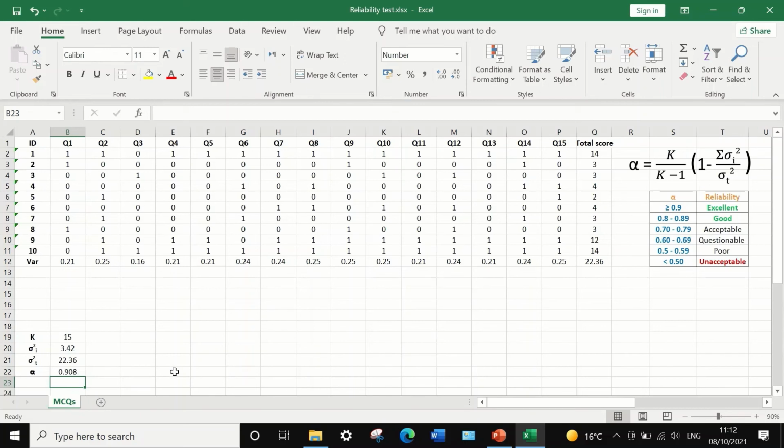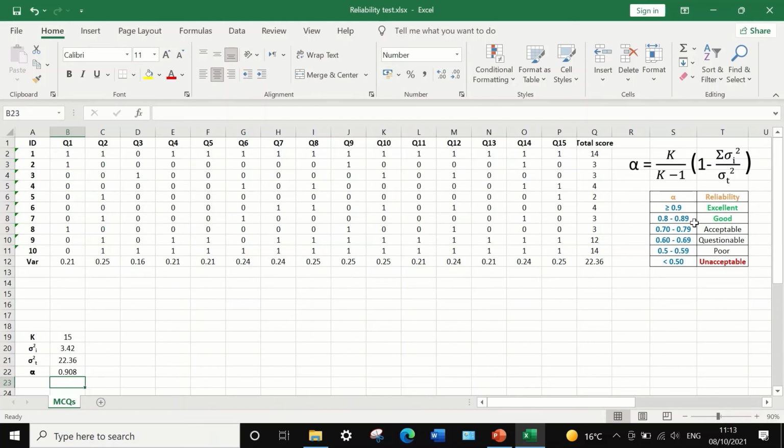So this value means that the exam or the test is 91% reliable, and that is a good result and good value. Here if we look at the table, we can see that the Cronbach alpha value has different ranges, and each range is represented by a reliability. If the alpha value is equal to 0.9 or greater, then the reliability is excellent.